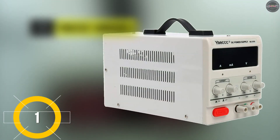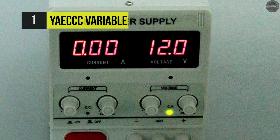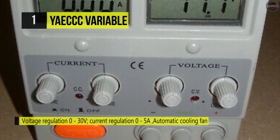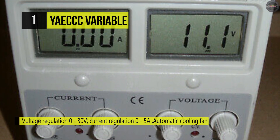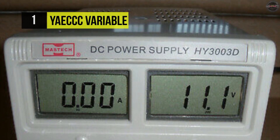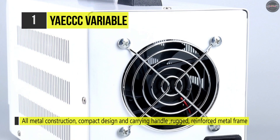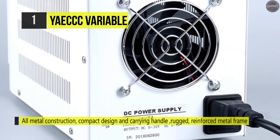At the top of this list, we have the YayCCC variable. It has a high-precision regulated power supply and can act as a voltage regulation or current regulation power supply. The voltage regulation range is from 0 to 30 volts, and the current range is from 0 to 5 amps. Rotary switches set the output with a value displayed on an LCD. It has low ripple noise, high reliability, and high accuracy. Test leads are included to connect to the power supply and load.